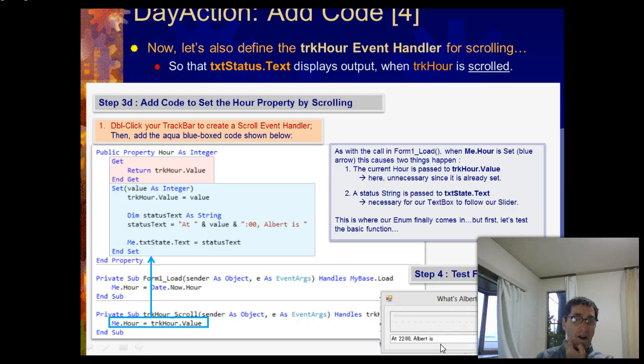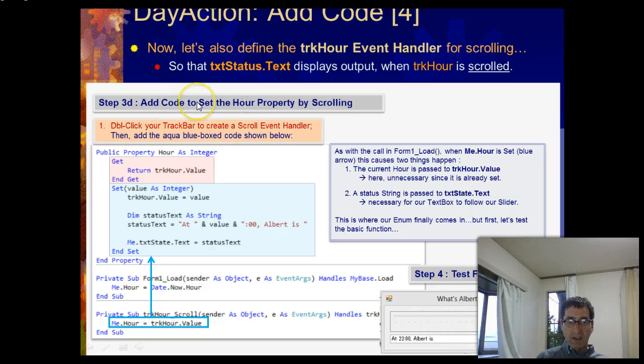But now we want to set it so that when the user scrolls, we get a new value deposited in that string, in this string here. So let's see what he says.